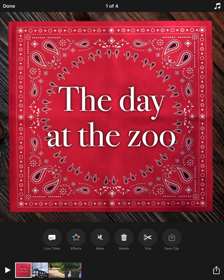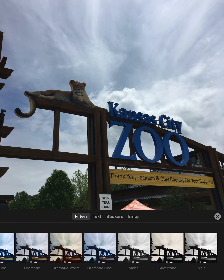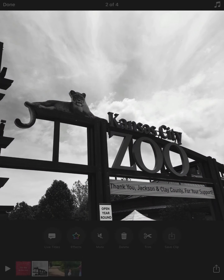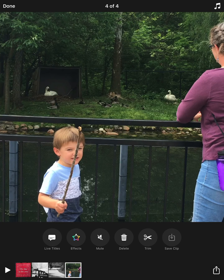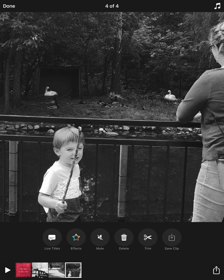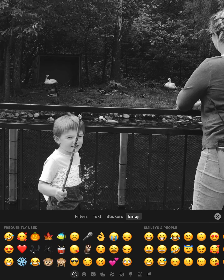Let's go back and take the sound out of this one too. We also want to make this look like an old-time silent film, so we're going to add some filters to make these all black and white. If I want to work on the zoo picture, I've got that clip highlighted at the bottom and I'll hit the star for Effects. Let's go all the way to the end — Mono, Silver Tone, and Noir are going to be your best choices for black and white. I want to do the same thing to all of them so they all look like old-time silent films. Directors, you can play around with these. I do want them to not have sound, I want you to mute the clips, and I want them to be in black and white so they look like an old-timey silent film. But that doesn't mean you can't add other effects — you can add text, you can add stickers, you can add emojis.